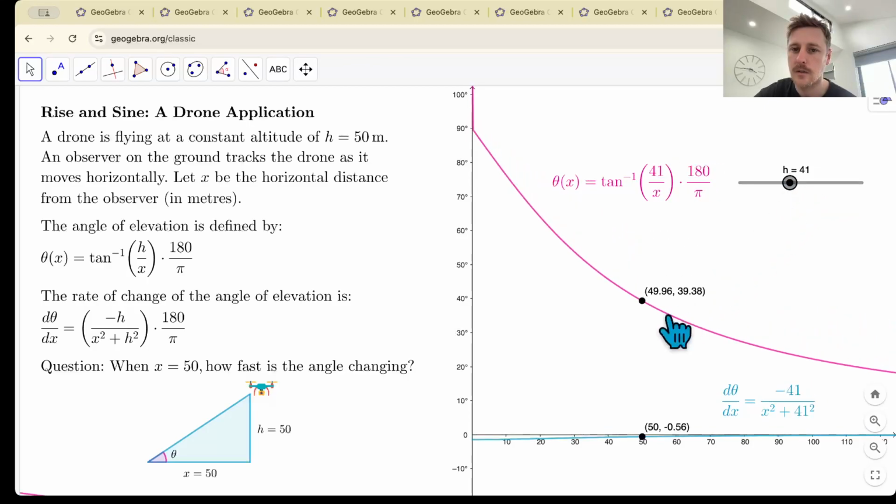And to really understand what's going on, we can obviously see some strange behavior at 90 degrees, but that corresponds to the situation where the drone's flying at 50 meters and it's 0 meters away from you horizontally. We're going to have to be looking directly up at the drone because your head can't go to angles of elevation more than 90 degrees. You'd be looking directly up. So yeah, hopefully that drone application shows you an example of when we might use inverse trigonometric functions.